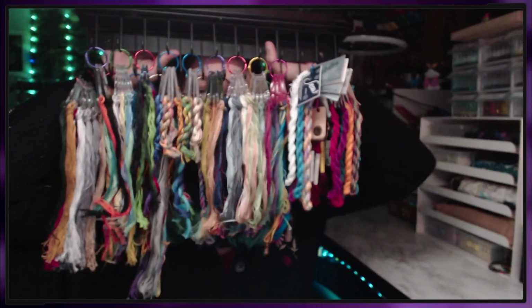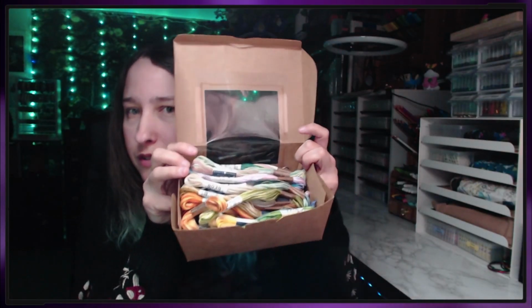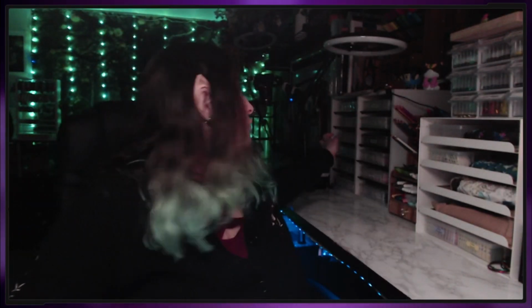Do you find yourself buying thread that you have no actual plans for ever actually using? Have you inherited or been gifted a large amount of embroidery floss? Do you constantly find thread in your stash that you don't even remember what it was for, or when you got it, or that you even had to begin with? Do you have more thread than you know what to do with? Have you run out of room for all of your various bobbin boxes?